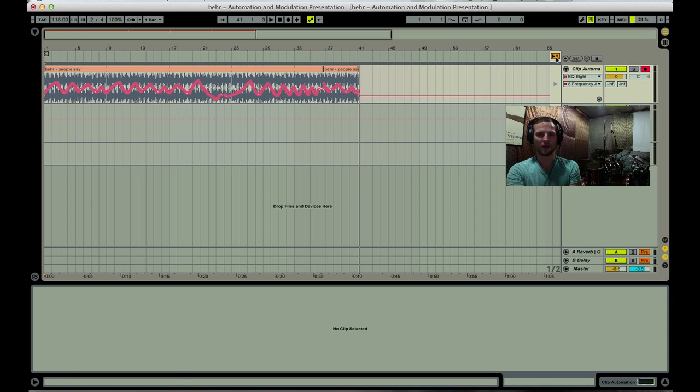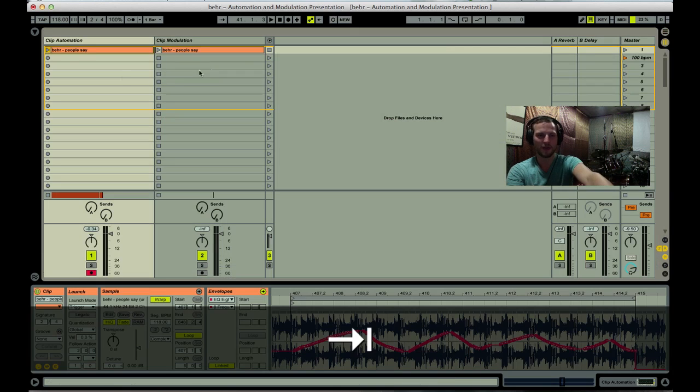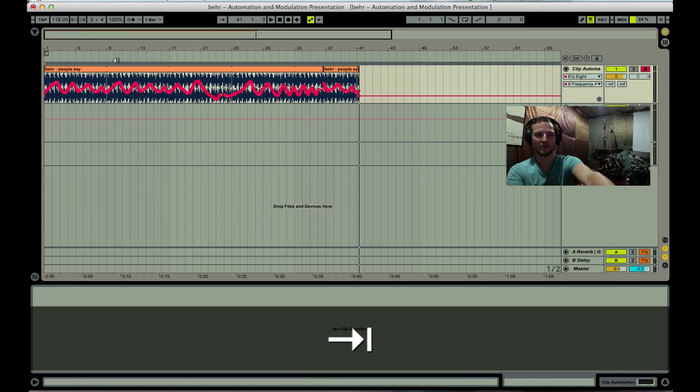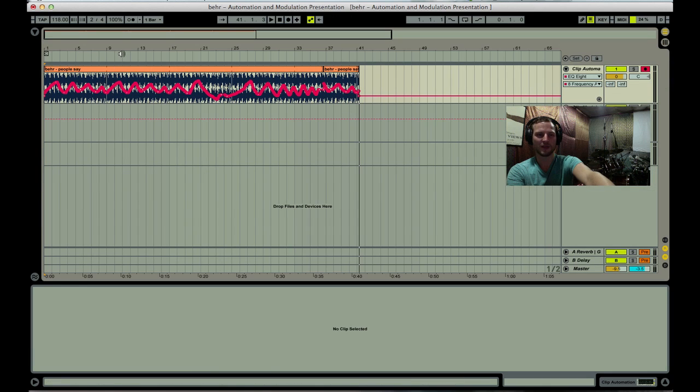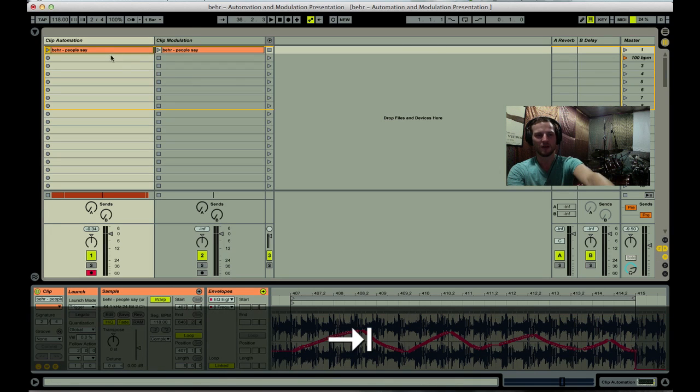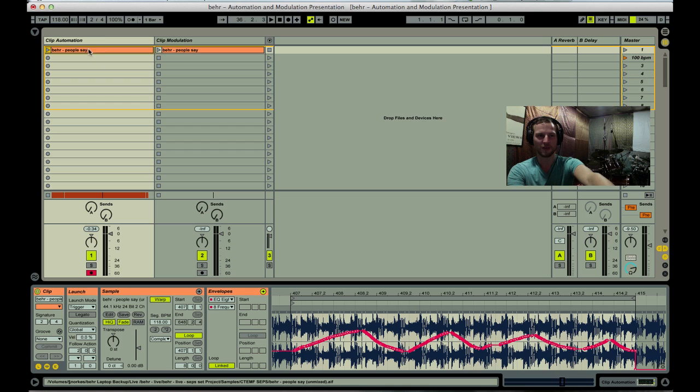So that is now going to allow me to listen back to what I've done over here. You can either do that per track, or you can do that for all the tracks. So I'm just going to click that, and now you can see everything is bright and colorful again, and that means that this is taking preference. If I go back here, you can see this is not armed to be played at this point in time. So now my arrangement is taking preference. I also want to make sure that you guys understand that this is a different audio clip now because it's got different automation information embedded.